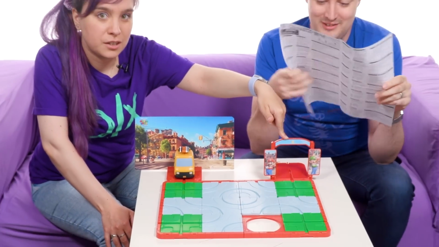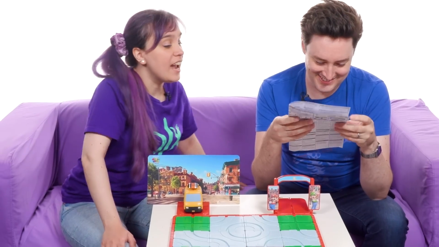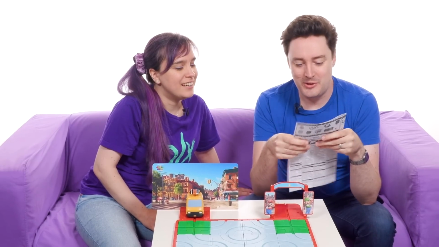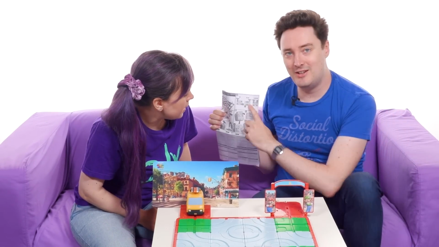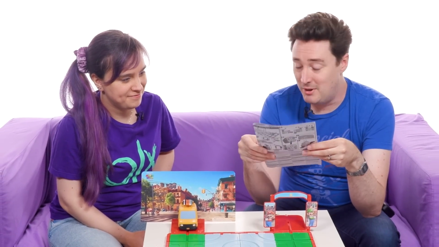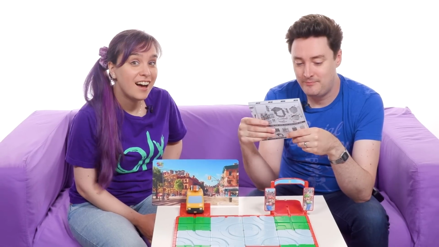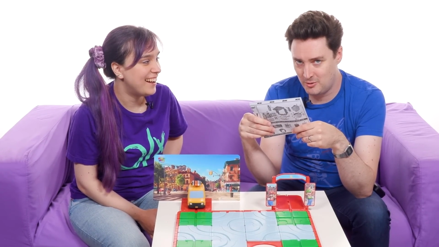Now here are the instructions. They're in multiple languages, which is why it's so big. There are three different tile layouts. You can do whatever you want, but I've chosen this 3-star one, hoping it's the hardest. You can play this game in several different modes. Single player mode. No way, because there's two of us. Two player mode. Or, what I propose, two-player head-to-head competition.